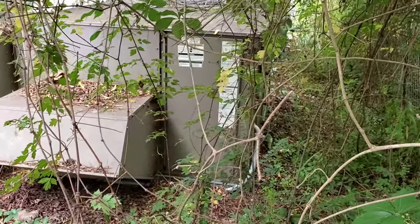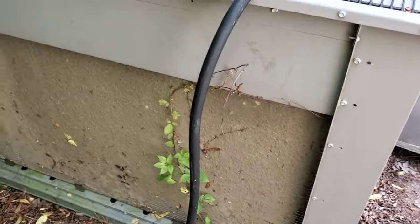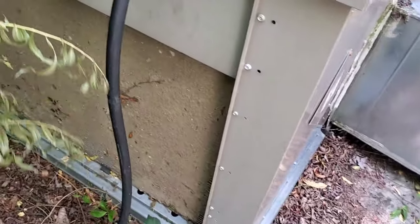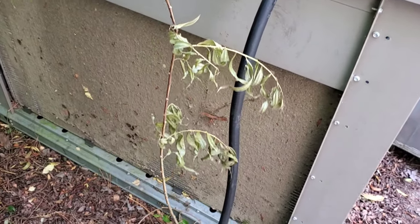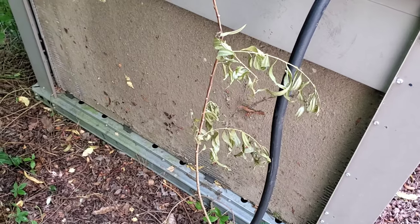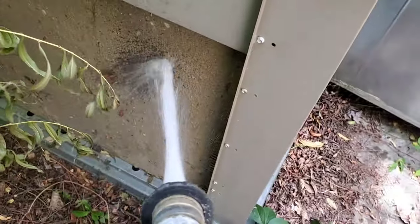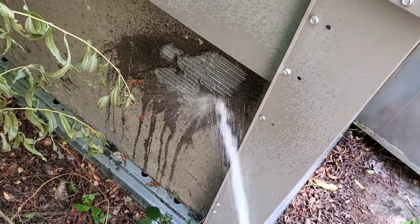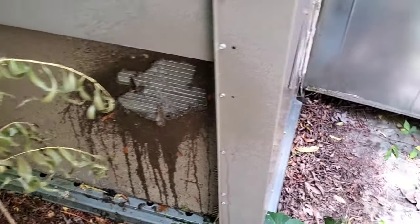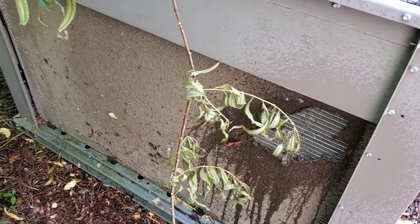So let me get my hose and all my good stuff out here and start cleaning. All right, I got my hose set up. We're gonna hit this with water. They make coil cleaners for micro-channels — I have not yet really experimented with them. I would use it if it was a grease application, like if the unit was on the roof next to an exhaust fan next to a restaurant and it was grease. I would go ahead and use micro-channel condenser coil cleaner, but with this stuff here, I'm gonna back-flush them with water. They have a coil panel — we'll back-flush them and hit them with the water.